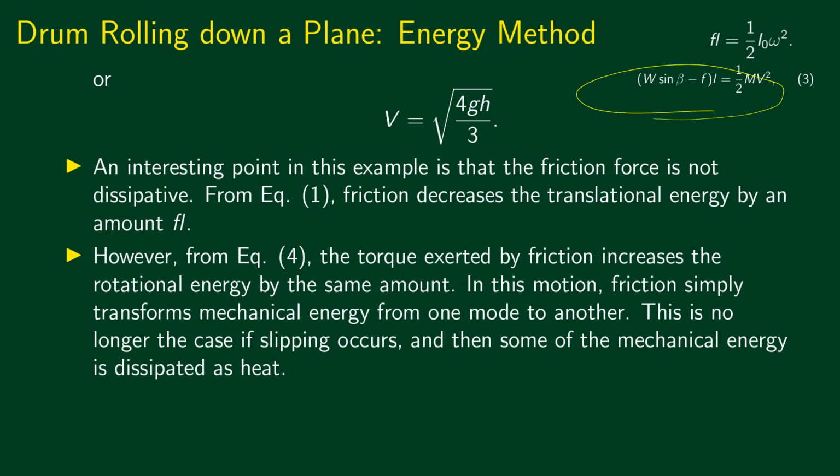Okay. Alright. So with that, we'll conclude the discussion of the work energy theorem in the case of rotational motion. All right, we have discussed the theorem. Okay, it's very similar to what we have already seen, and again the problem separates nicely into two parts, one corresponding to translation and the other corresponding to rotation. Okay? And we have solved this example of a drum rolling down a plane using this new method. Okay, so we'll conclude with that. Thank you.